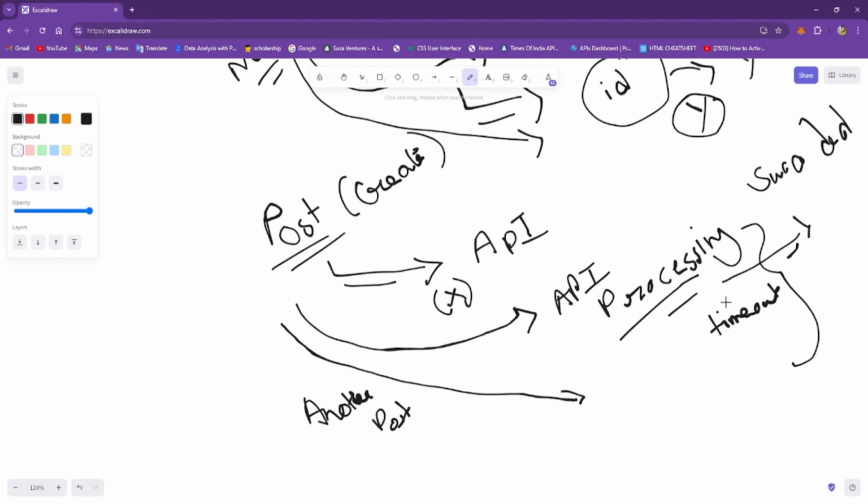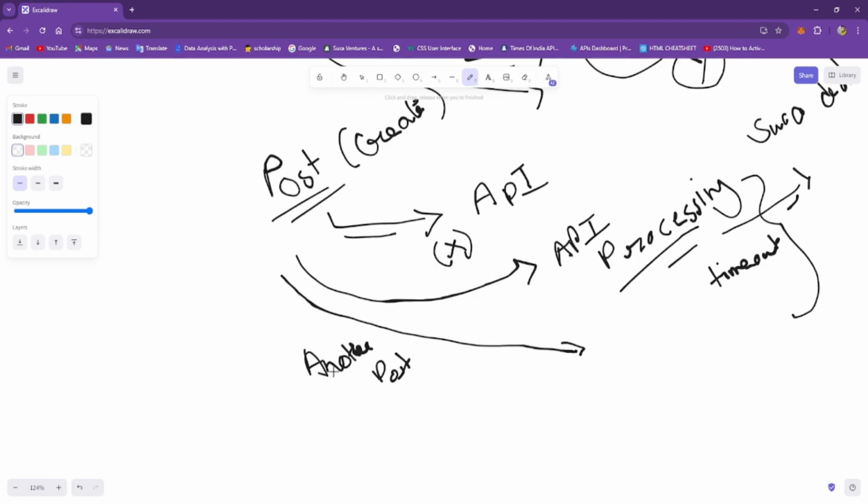Maybe it took too long, or there might be some network problem. We don't know. We are not going into the depth of why this timeout happened or why the user did not get any response. This is not our concern right now. So another POST request came. It is also doing the processing.